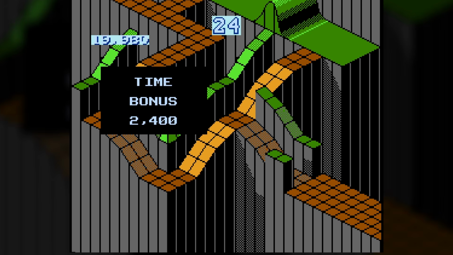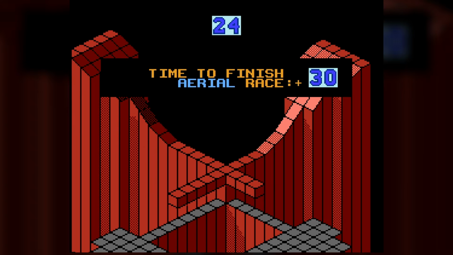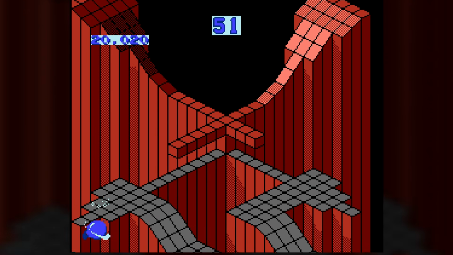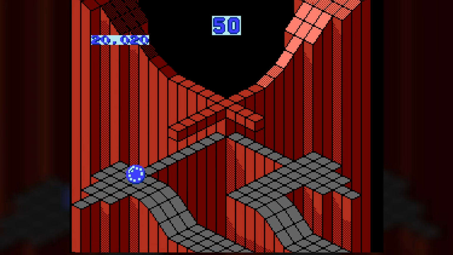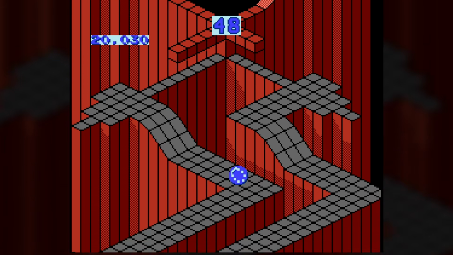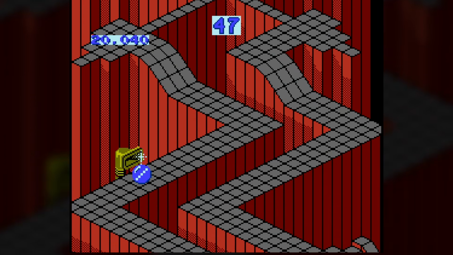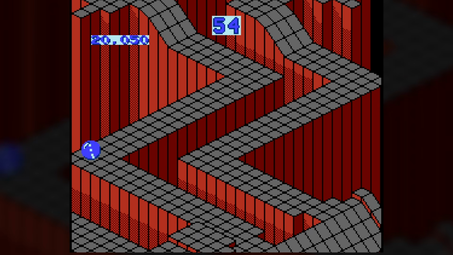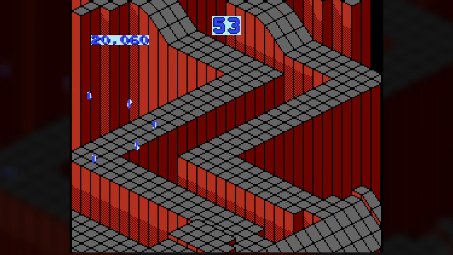Arcade Marble Madness was a massive hit, and it was praised for its innovation, unique controls, and unmatched tension. The NES version? More mixed. It sold respectably, boosted by arcade recognition, but reviews often criticized its control limitations and the frustrating difficulty spikes. Still, it became a staple rental, a game people talked about even if they rarely beat it.